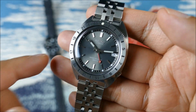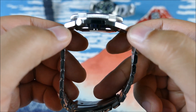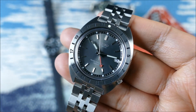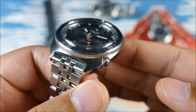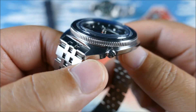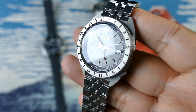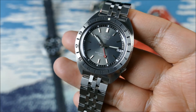A little about this piece: 38.5 millimeters in diameter, 12.8 millimeters thick, and 45.2 millimeters lug-to-lug. Brushed and polished stainless steel with super hard coating known as DIA Shield in Japan. It does have a fantastic box-domed sapphire — really gorgeous — with a super clear inner AR coating, so even when you do get some glare, you're not going to get any disruption to the colorways of the dial.